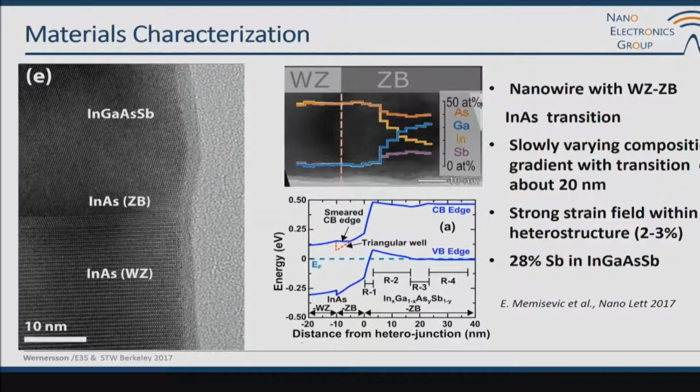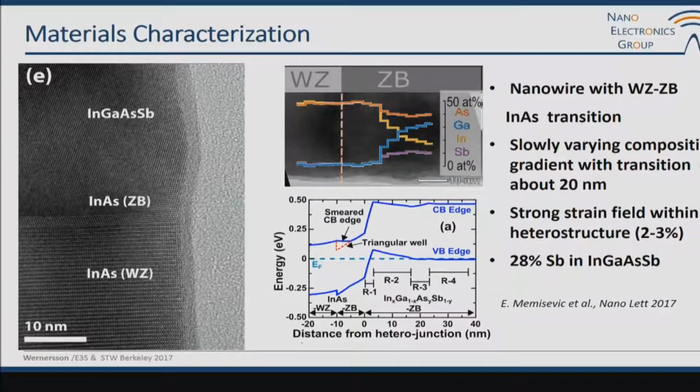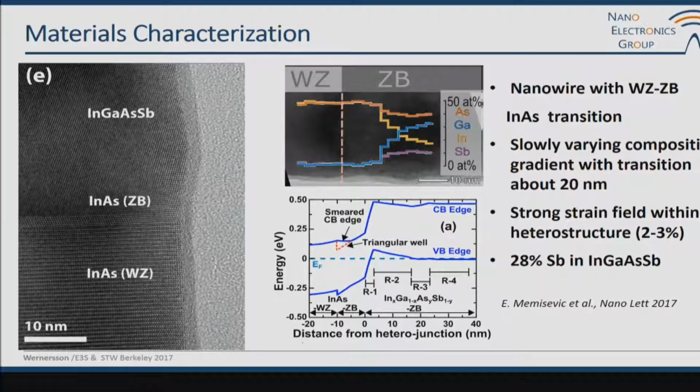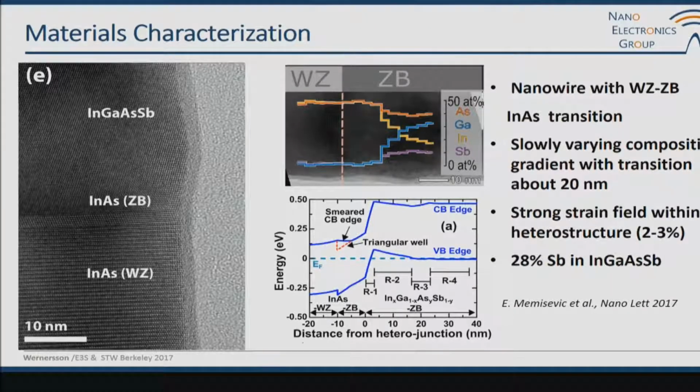So how does this work then? What is the material we're using? As we grow this with the VLS growth method, there is a little trick in nature, in that we do a phase transition in the crystal structure. So we have tuned the indium arsenide to be a wurtzite down here. As we introduce antimony into the growth system, it doesn't like to grow in wurtzite crystal structure, so it directly transforms into zinc blende. So there is a structure with this indium arsenide and then zinc blende.